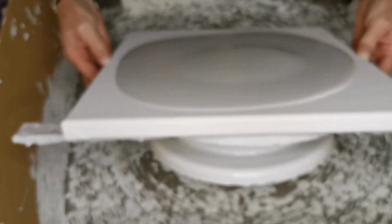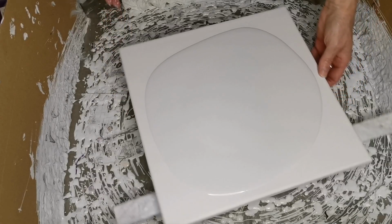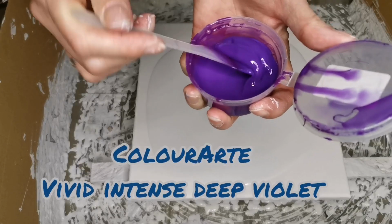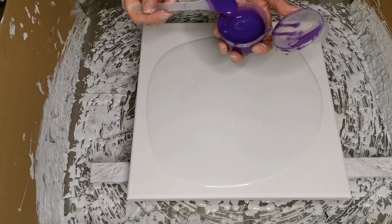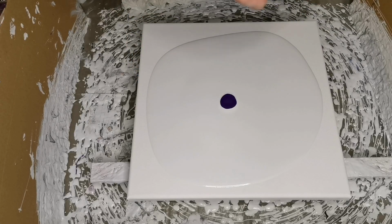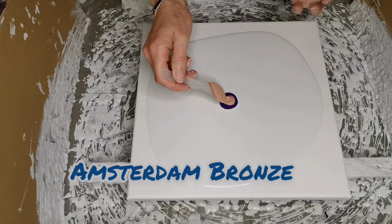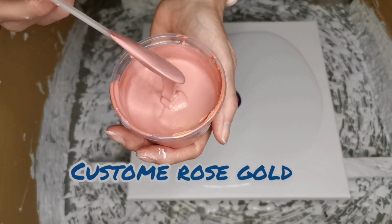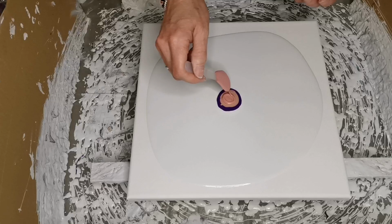So I thinned it out, but this time I thinned it out with Liquitex pouring medium, because even though it should be thin enough, it's still kind of not that movable, not flexible. So I was thinking, hey, I'm gonna try a big squirt of Liquitex pouring medium. And I actually felt like it made a difference. This one, it's thickened up a bit. So now I can compare that the first piece was a lot easier to work with than this piece. But it turned out pretty good, I think.